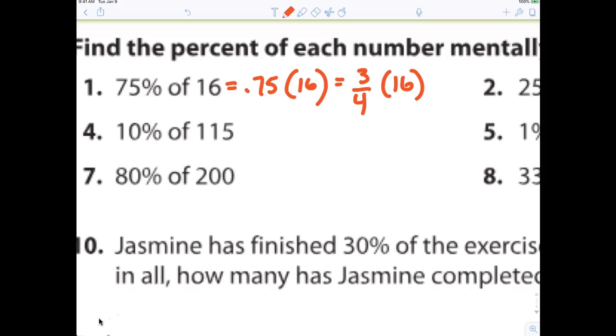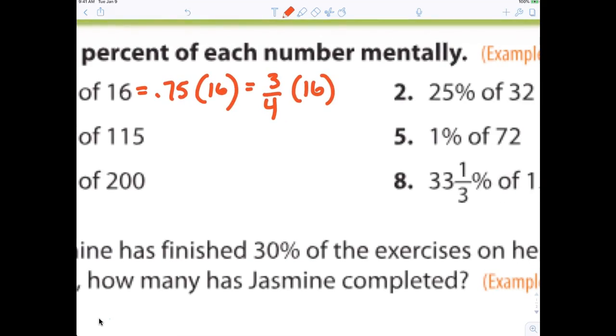You understand that? I need everybody to be great with fractions and decimals and percentages. You'll be a lot better than most people if you can do that. If you don't know something, speak up. Did that make sense? Now notice again, if I'm multiplying, I could do 3 times 16 is 48. 48 divided by 4 is 12. Agreed? But it's easier to do the division first. What's 16 divided by 4? Times 3. Everybody knows that answer is 12. So put down on your paper, quiet, 3/4 times 16 equals 12. That's what you're writing down.